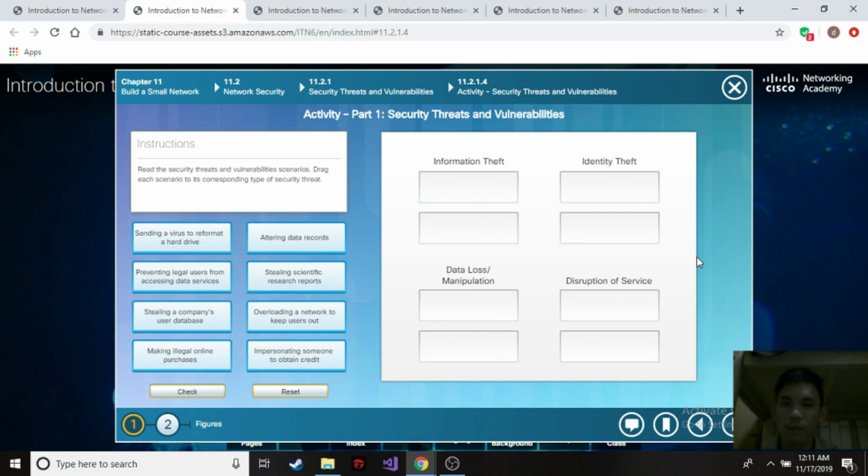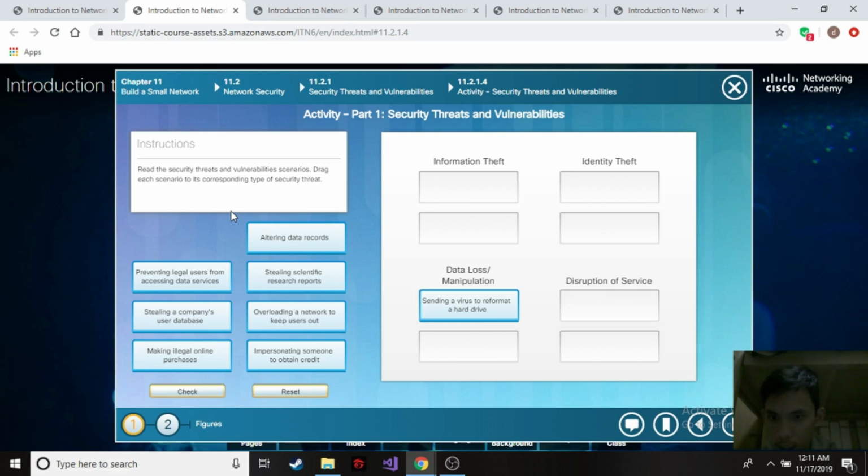So let's start answering this activity. In our first scenario, sending a virus to reformat a hard drive will fall under data loss or manipulation.